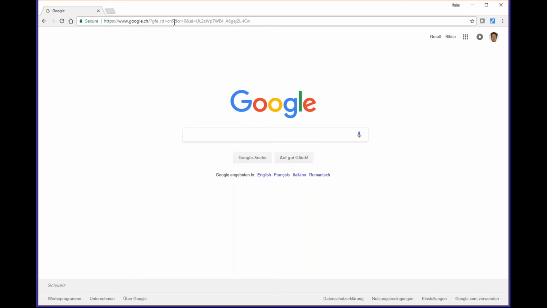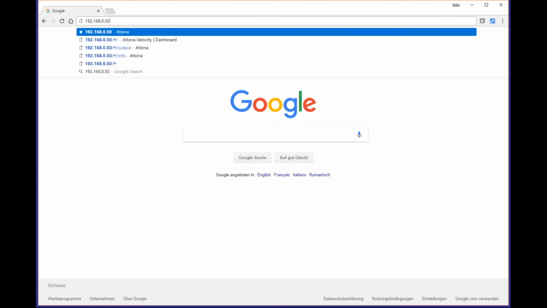I do. Good. Because Velocity is IP-based, a software-based control system, the gateway has a web server on it, and I start by just typing the IP address of the gateway. So the first hurdle can be, how can I find out the IP address of the gateway?